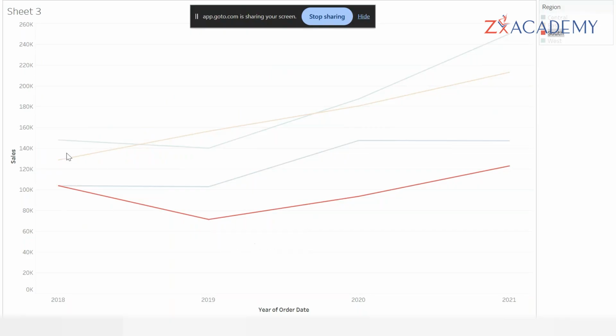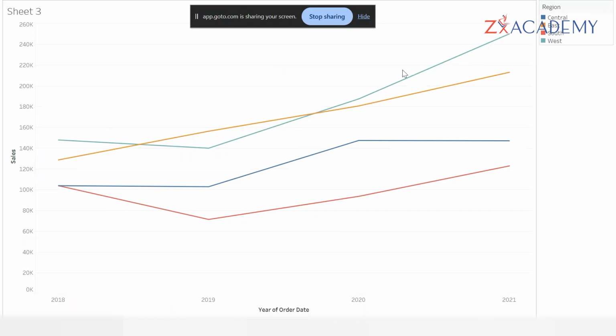So you can see from 1,04,000, it has been reduced to 71,000. So there is a decline of 33,000. That is almost 35% decline in the sales. Okay, and after that we see that the south was not able to. It is trying its level best to come up, but it is ending in the bottom of the tables. It is not coming in the competition. Throughout all the years you can see it is in the bottom of the table when you see the yearly wise.